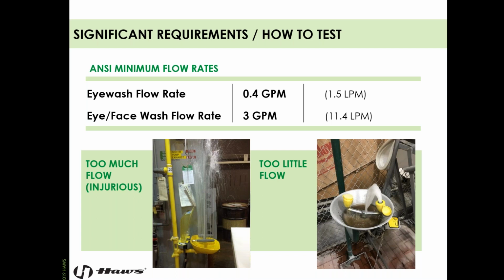If flow controls are being used correctly, the one on the left, too much flow, can be controlled, right? It can be dialed back using those flow controls. If there's not enough water, there's just not enough water. You need to check your supply lines, make sure they're meeting the minimum size requirements from the manufacturer, make sure there's no clogs or buildup in the unit and things like that.